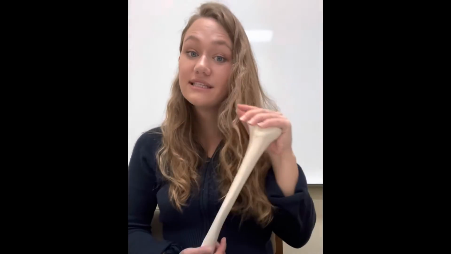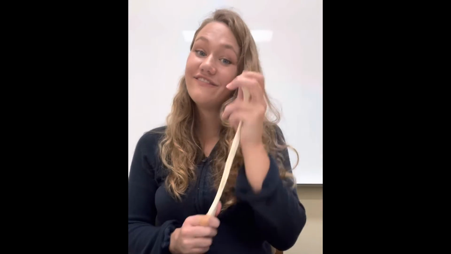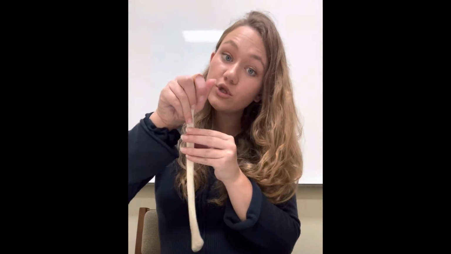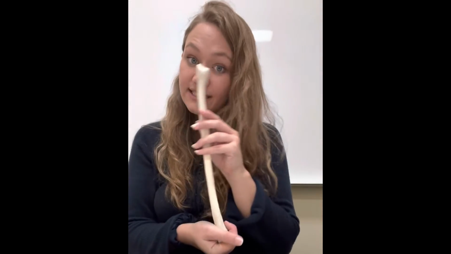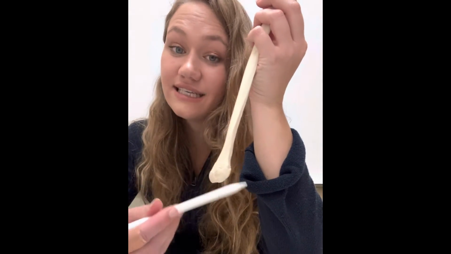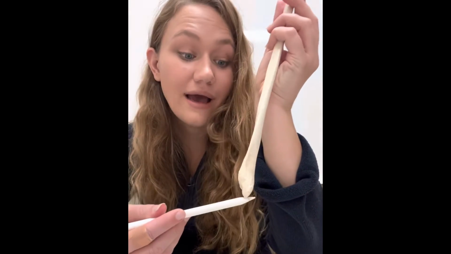So that was the tibia. I'm going to put that down. That was the more medial bone. Now we're going to be looking at the fibula. There's not much on the fibula. So right now I'm holding it. This would be the superior or more proximal end. This would be that inferior or more distal end. So the only thing you have to know really for most classes on the distal end would be that lateral malleolus.